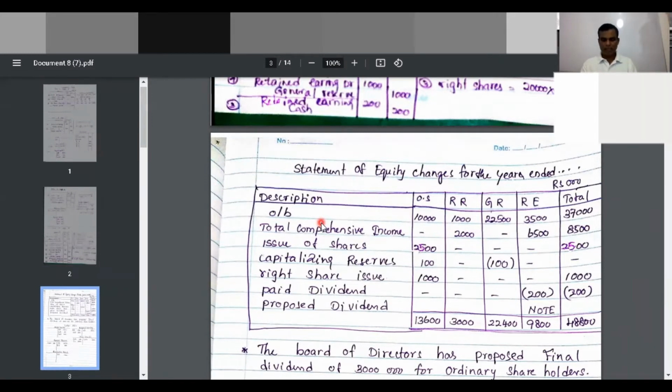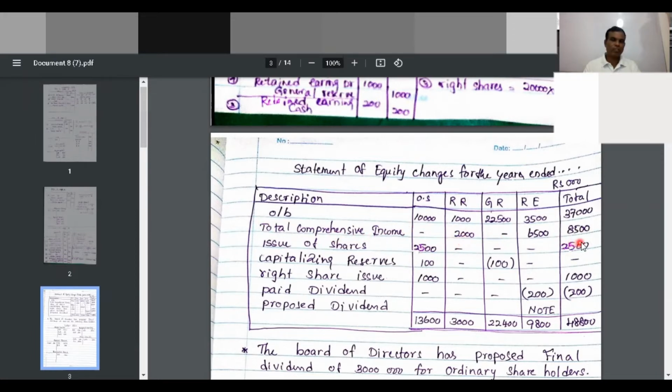Now look at that, that is 2,000. The revaluation, what you call the comprehensive income, is 2,000. And then you see that retained earnings is 6,500. Total is 8,500. See whether you are having problems over that. Yes, here this is how you definitely have to take it, as total comprehensive income as a single item.